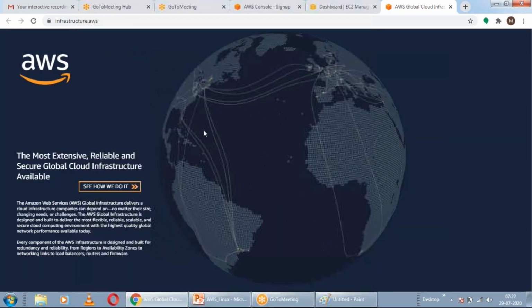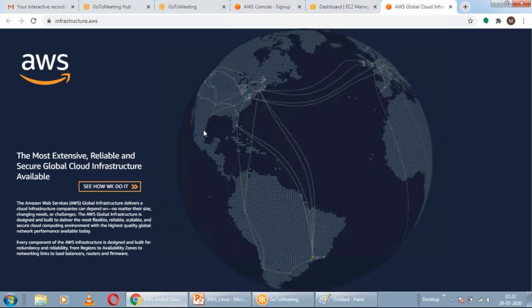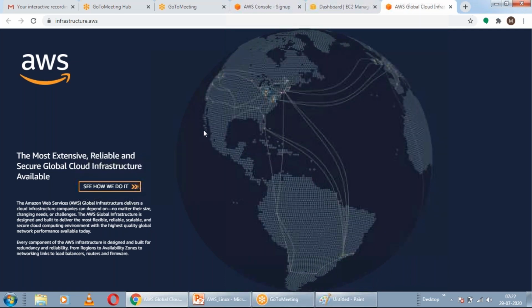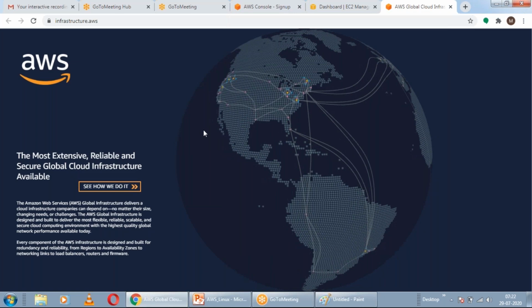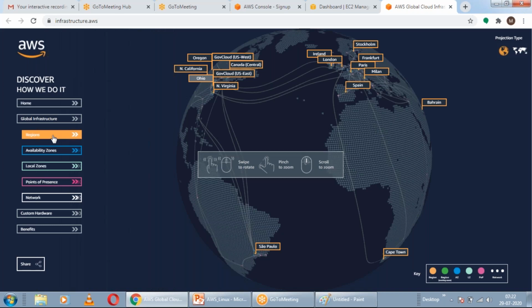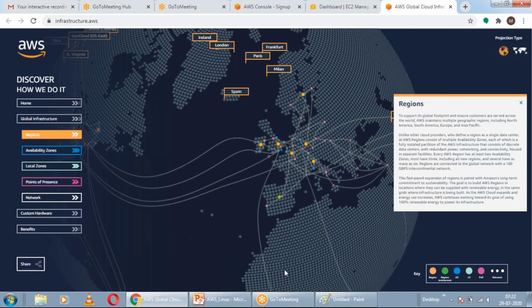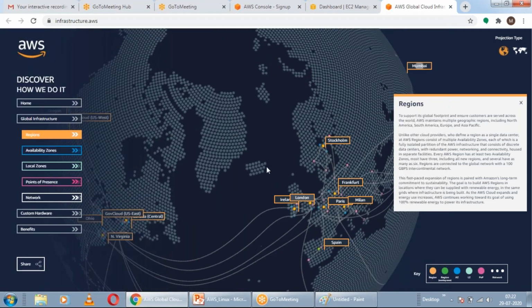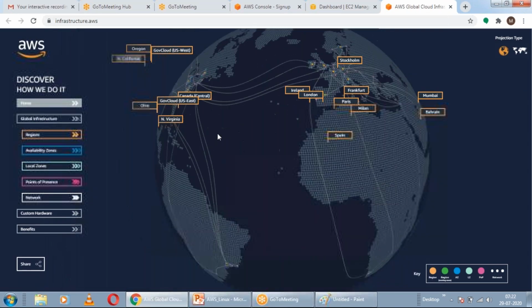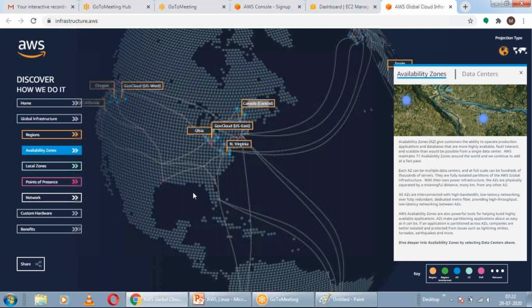When you need to check these things, you may get a request from your client or users that they want service in a particular region. Then you need to know whether Amazon has any facility or data center there, and you can check from here whether you have this data center or not. It denotes all these regions across the globe and gives you a very good visual to understand what the regions are. You click here and you will get the availability zones.